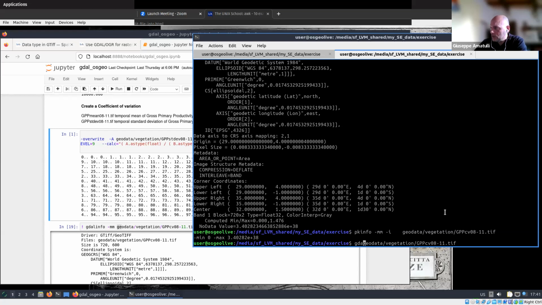Never tried with it. So GDAL edit, and then underscore no data. Never tried to put a scientific number. Let's try this one.